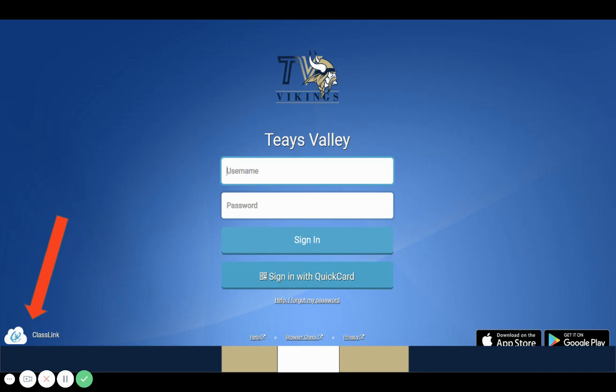If your child is using a school-issued Chromebook, it will automatically go to this page when they open their Chromebook. Their username is first name-last name, and their password is their student ID, which most students know as their lunch number. If you purchased a Chromebook from Walmart or Amazon and your child is logged in using their school email and password, it will automatically take them to this page as well.